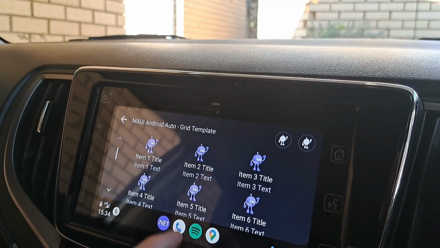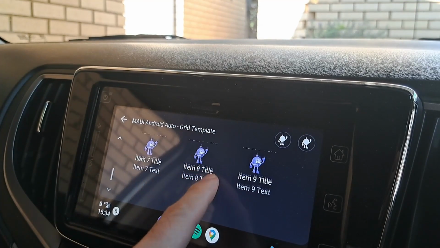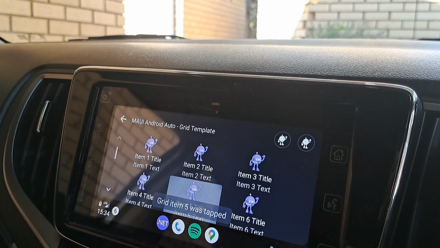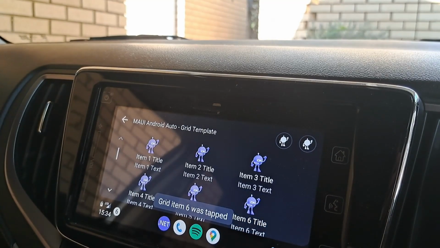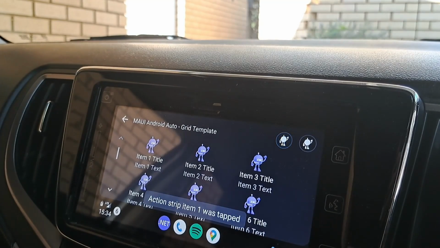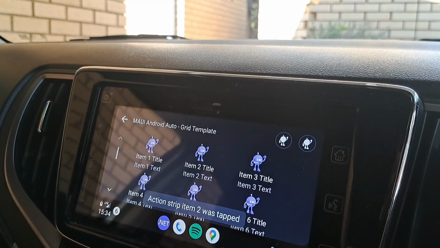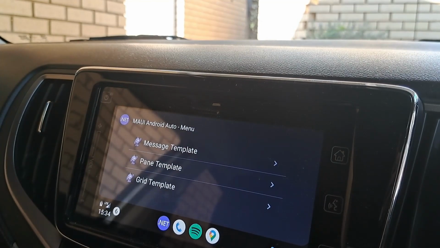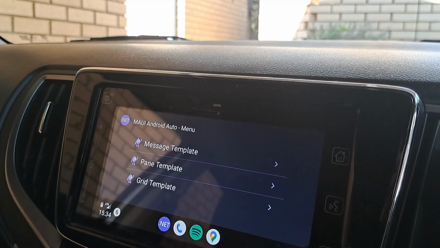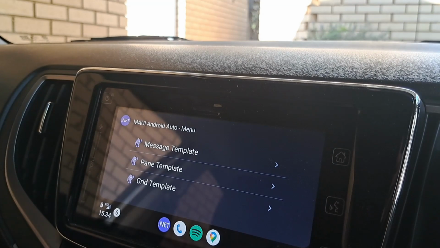This allows you to display elements in a grid layout. I've hooked up their OnClickListeners to also display their relevant toast messages. I've added the same action strip to this page that was on the Pane template. The fourth template is the one the main menu is using, which is a list template that allows you to display elements in a list format. It's a pretty simple layout, but I believe it will provide you with the building blocks to understand how the Android Auto framework works and create any kind of UI that you might need.